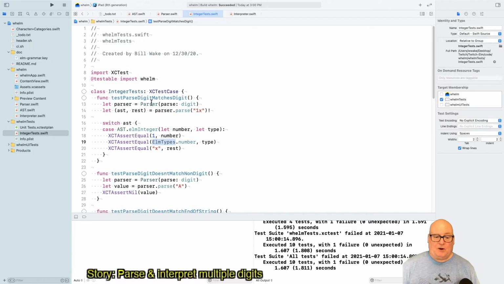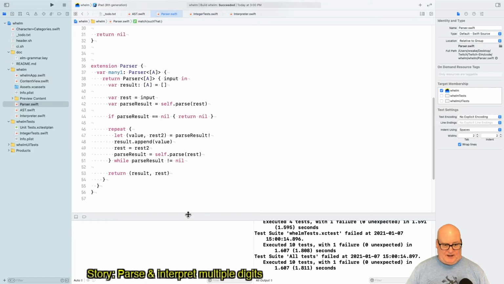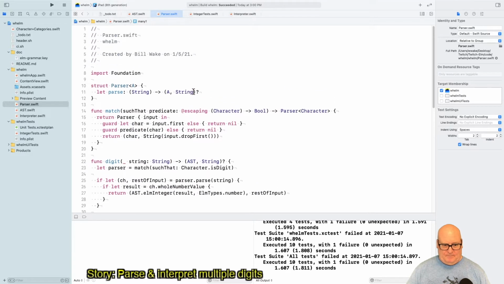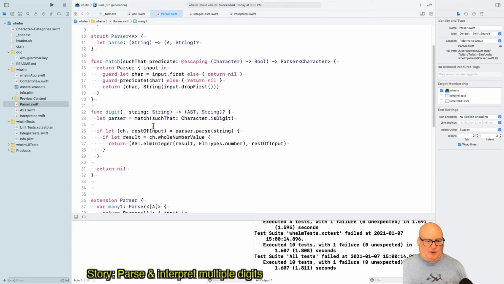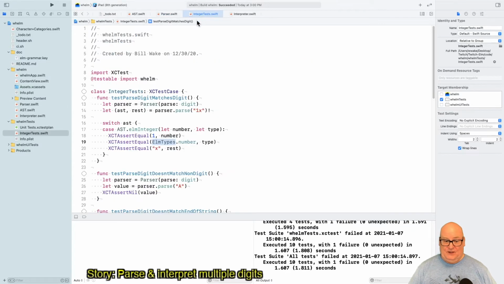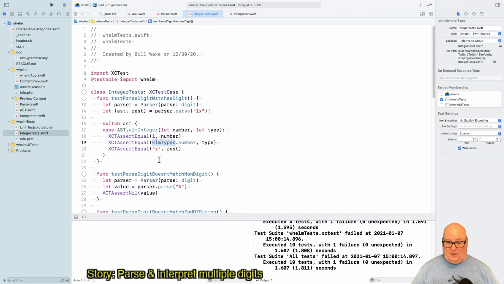So right now our parser structure, if you give it the digit parser, let's go back. Here's the digit parser, you give it that, and you can peel off this first matching character, wrap it up in an Elm result type with the integer value and the number type for its Elm type. And we're still primitive on that. All right. So we ran this where we left off.